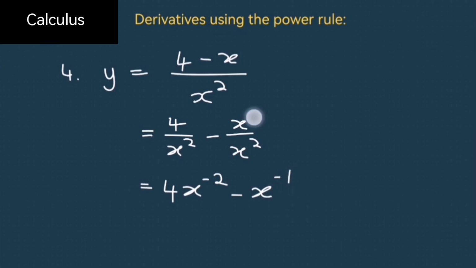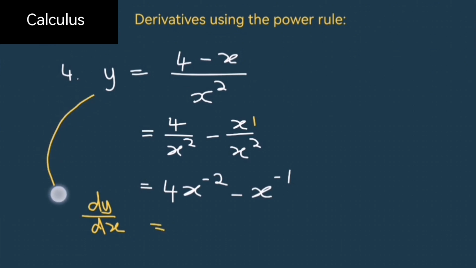Remember the exponent law that says if you have the same base, in this case x and x, and you're dividing by that same base, then you can take the top exponent and minus it from the bottom exponent. This gives us -1. Now, in order to take the derivative, we'll write the notation like this.